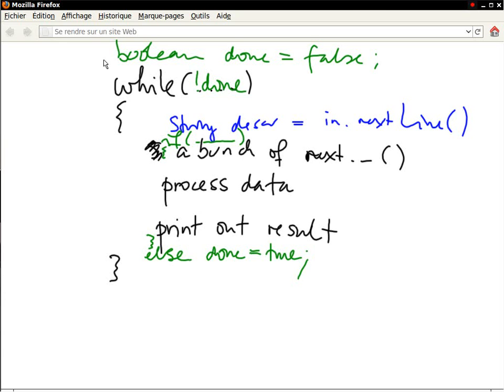So this is a basic outline that works for any loop where the exit condition is somewhere in the middle. And lots of loops are like that, because you do some amount of work, and only halfway through that work, you know that you actually need to exit. Whenever you have one of those kinds of loops, the easy way of controlling it is with a Boolean variable.